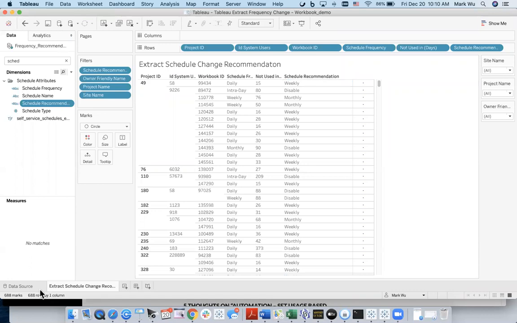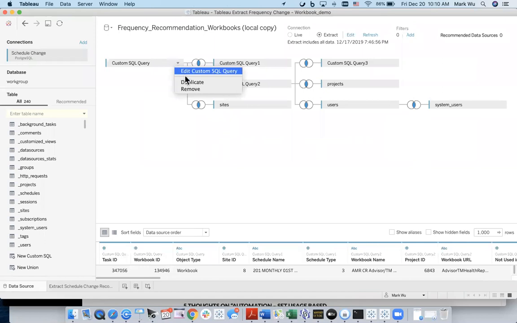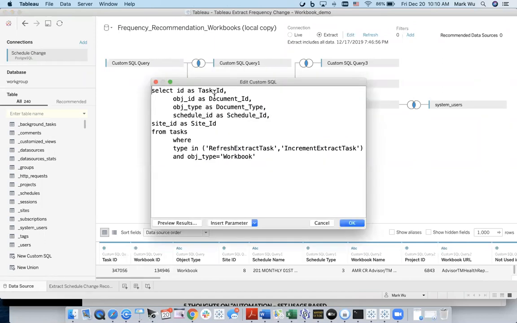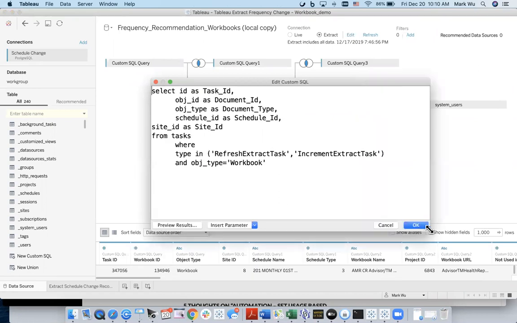Now, how this works, let me dive into a little bit more. Click the data source. There are a bunch of joins, so I started with the first ones you see. You may have other better ways to find those unnecessary extract schedules.